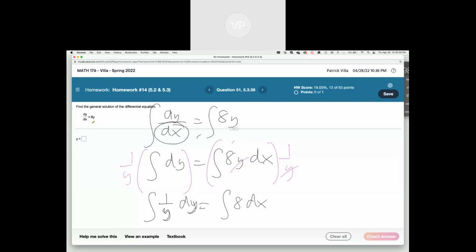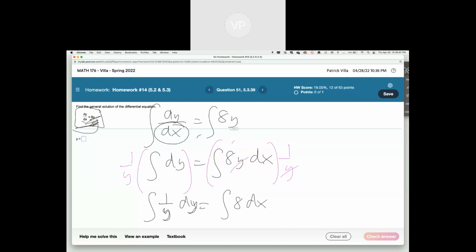Now you have two integrals you can do. Now, you shouldn't really do that before. What you should be doing is whenever you see a y here, you should take care of it right now. Move the y over before you integrate it. In the end, it's not going to matter, but that's the technical way you should do it.